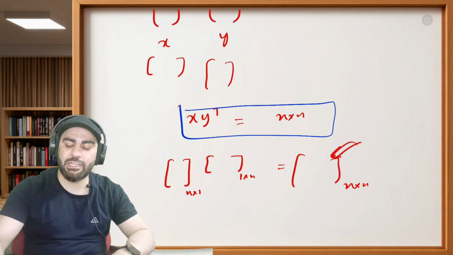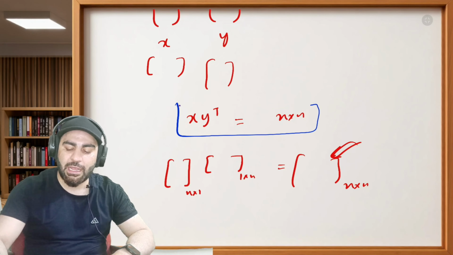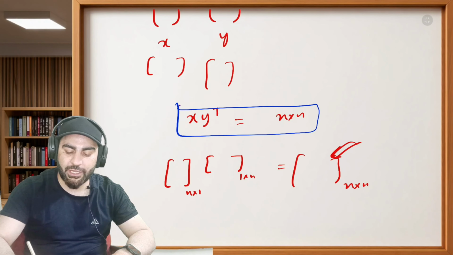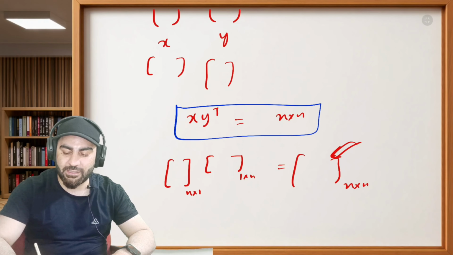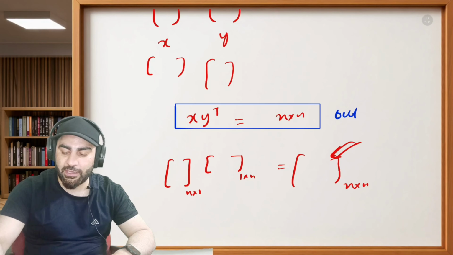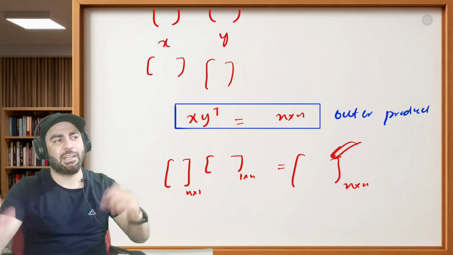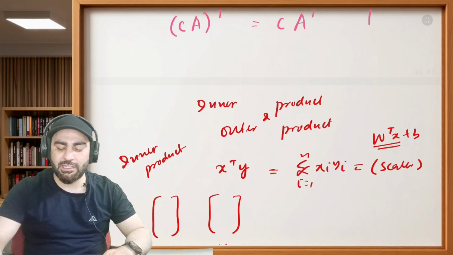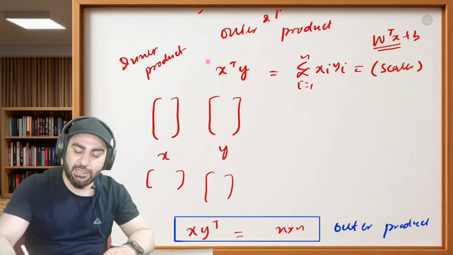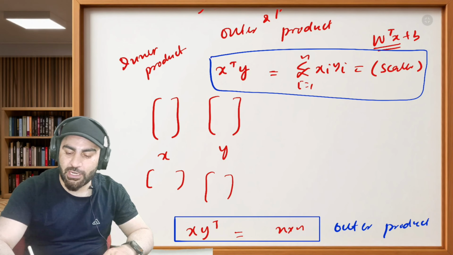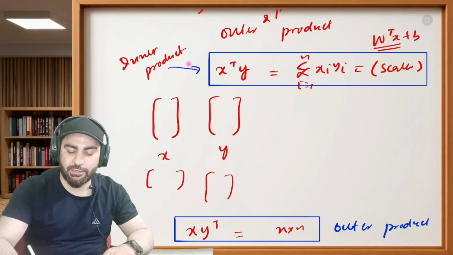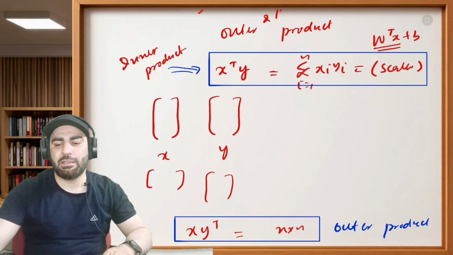Why am I giving you these terms? Because these are concepts that are heavily used in machine learning, and we'll see the implications of these things as well. I am just introducing them for the namesake. Whenever you see outer product, it actually has much more implication than this. I'm just writing it as simply as I can. So this is my inner product and this is my outer product.